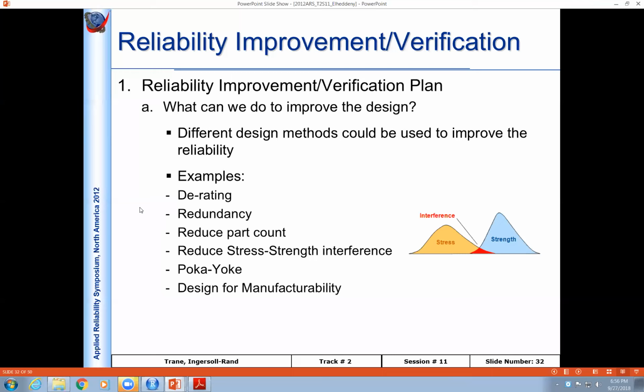Let me give you an example. When we were doing air conditioning, the electric motor that runs the fan could be running a little bit hot. So you can put heat sinks around it to dissipate that heat. So this is one way to reduce the stress a little bit on the motor. A little bit more tricky though.